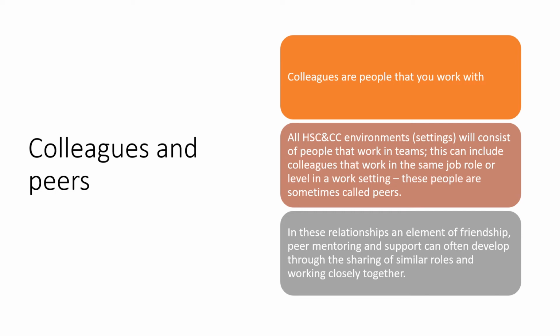Colleagues and peers. Colleagues are people that you work with. All health and social care and childcare environment settings will consist of people that work in teams. This can include colleagues that work in the same job role or same level, and these people are sometimes called peers. In these relationships, an element of friendship, peer mentoring and support can often develop through the sharing of similar roles and working closely together.